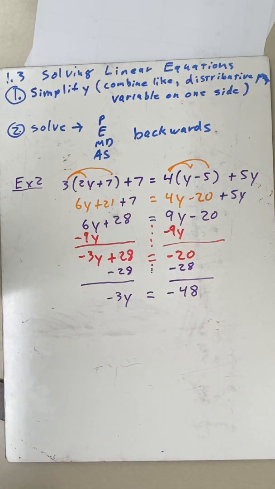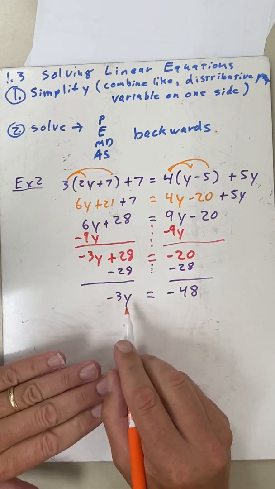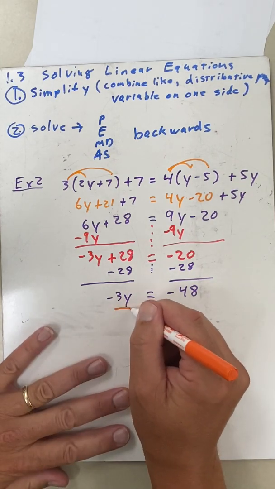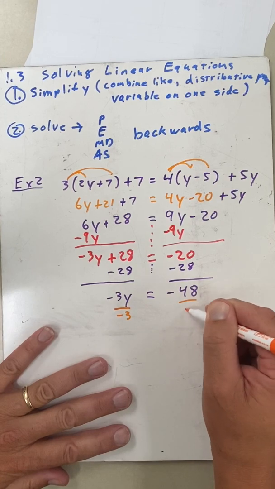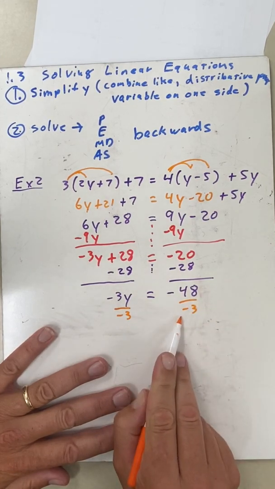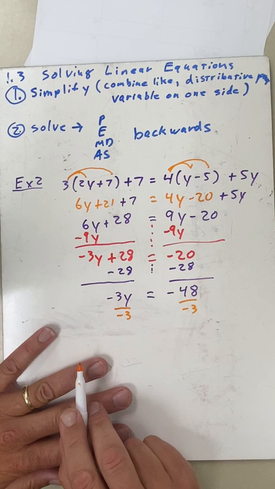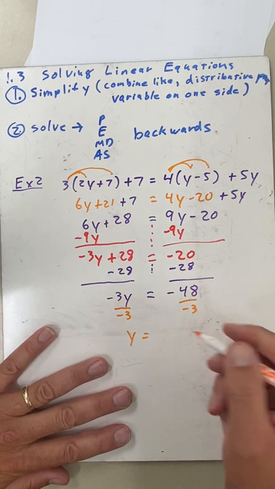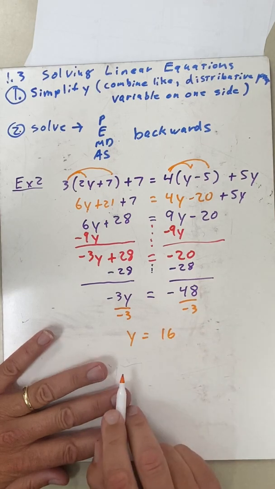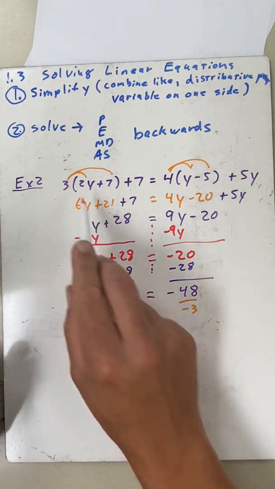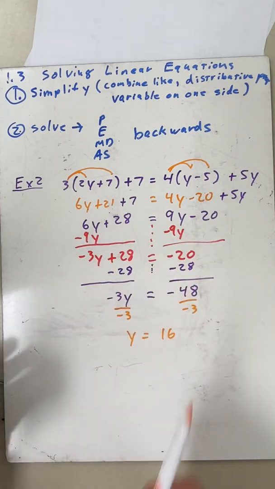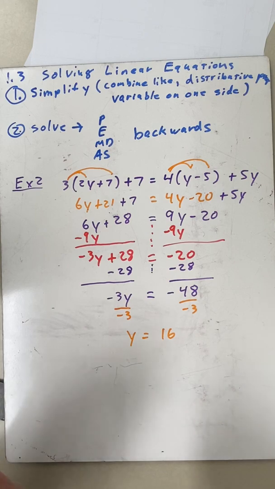And now we are to the opposite of the multiplication and division piece. So now we're going to do the opposite of multiply by -3. We'll do the divide by -3. Now in both these cases, we have negative divided by negative, which makes them both positive. All right, and 48 divided by 3 is 16. So if you were to plug 16 back in for every y and then simplify the problem, you get an equation that is equal on both the left side and the right side.